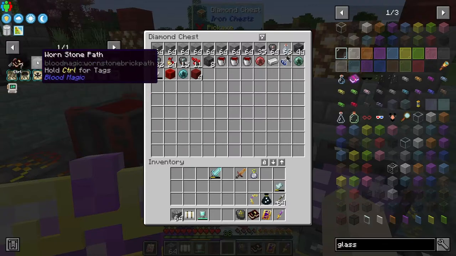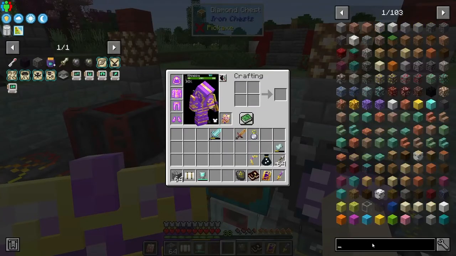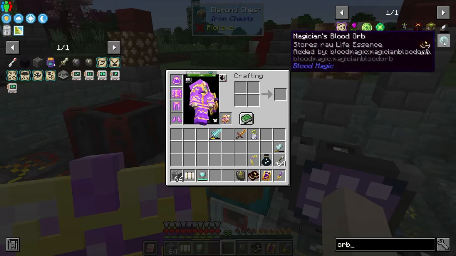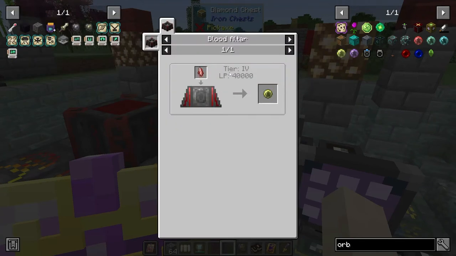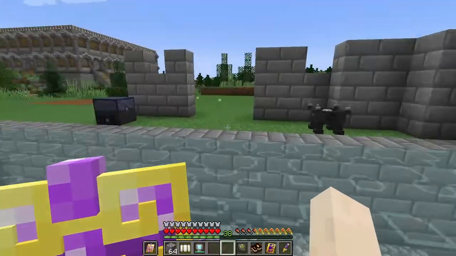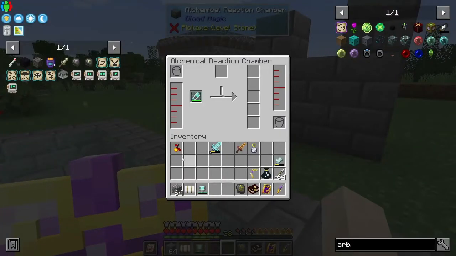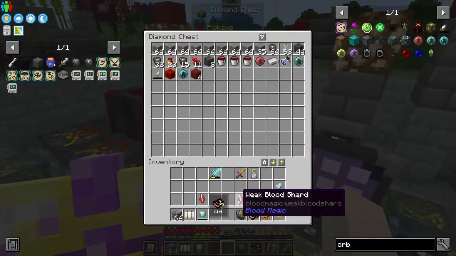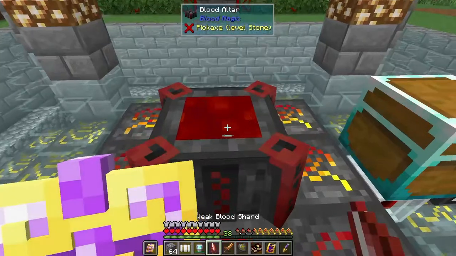Okay, one thing we can do is we need to get our orb. Okay, we did the magician, so it has to be the master blood orb, right? Okay, so we need to get another weak blood shard and 40,000 life points. We'll get another one of these saturated tau. Go boop. Oh, I got an extra one that time. Sweet. Squeak. Squeak. I believe I can just do the thing.